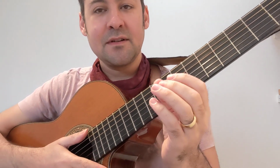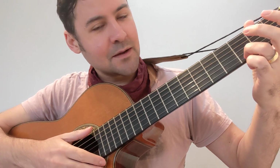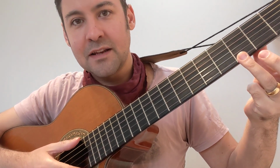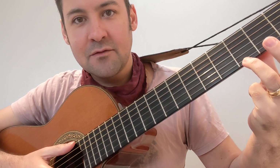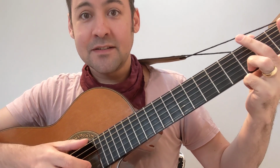So the thing to do is to use the tiptoe of your finger. I say this all the time to my students. So rather than playing like this, we turn that right up like that. Then you've got a really clear point to press the string.